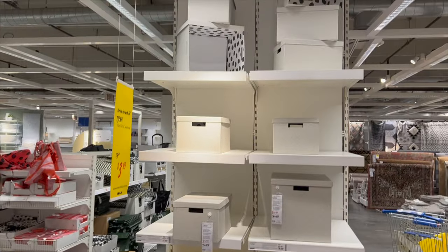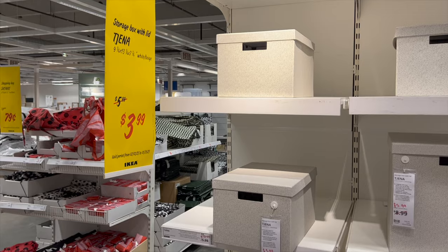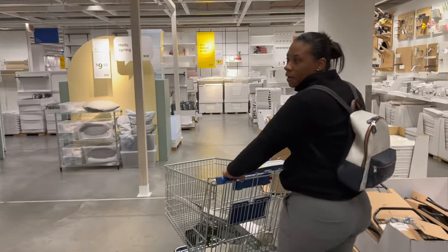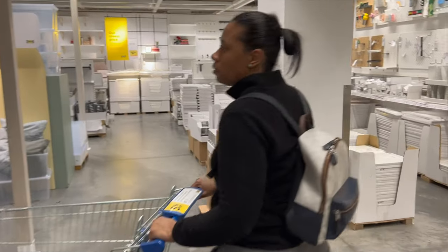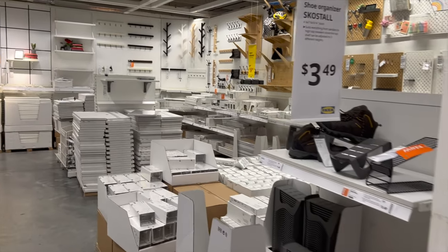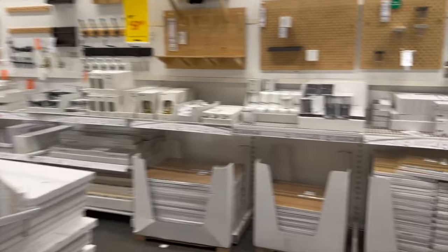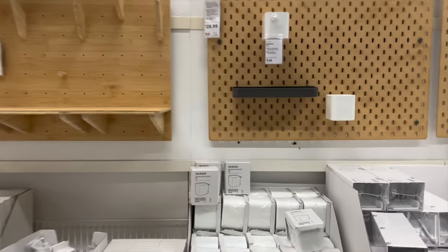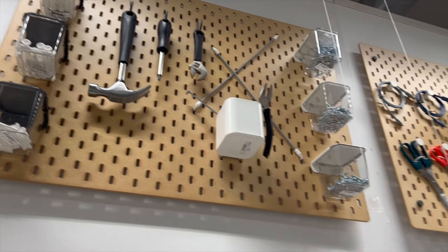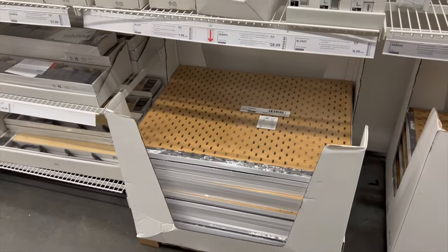We looked at some boxes to help style Matt's shelving since he'll have a lot more shelves than I will in my office. We also checked out shelving options for the garage — we definitely need some organization there. He found tools, screws, and pegboards, which could really help him organize. We'll go back and get everything he needs for that.